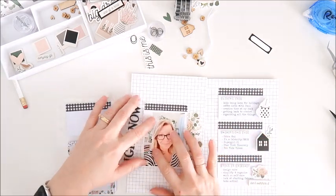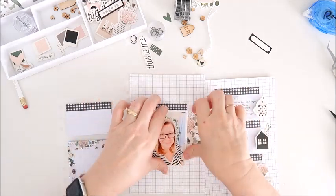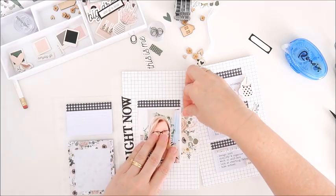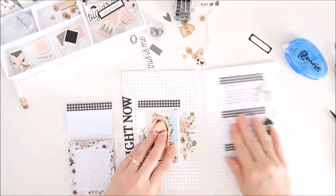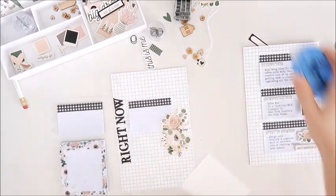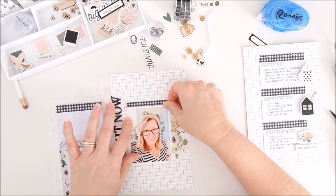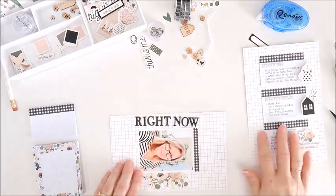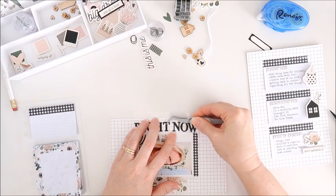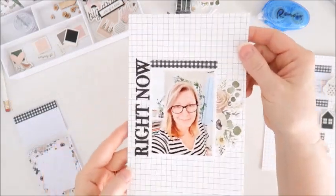And that's just helping to bring this page in line with the other page. It just really helps to tie the two pages together, bringing that black grid pattern over to the left side of the spread. So I'm sticking down that beautiful floral die cut. That's just going to be peeking out from under the right side of the photo. So my photo can go on there now, lining it up with that sticky note. And then I've got my title going down the side. So I'm using my tweezers to position those letters. So that is now done.